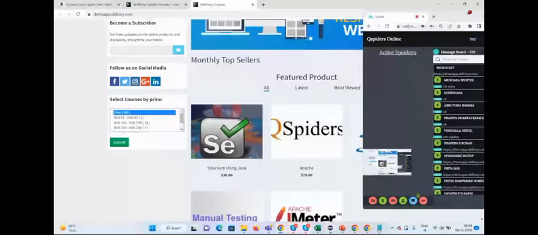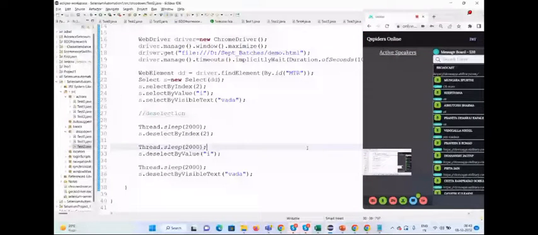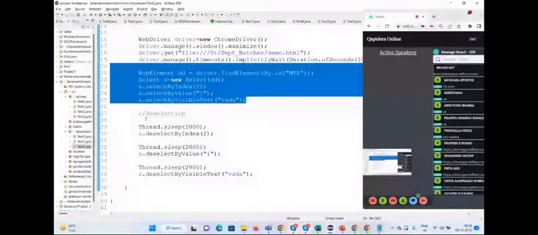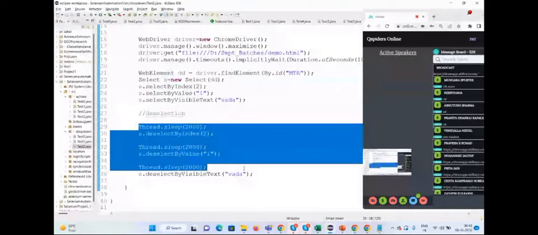Okay, start writing. Till here you already know. Now you do the deselection process. Deselect by index, deselect by value, deselect by visible text.